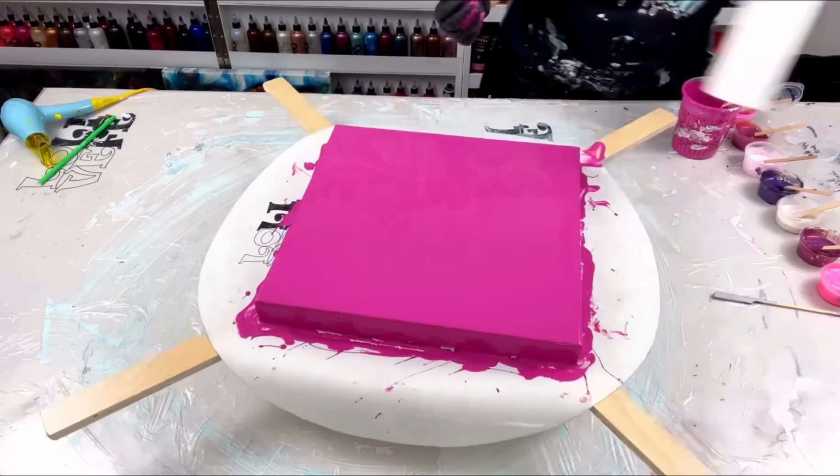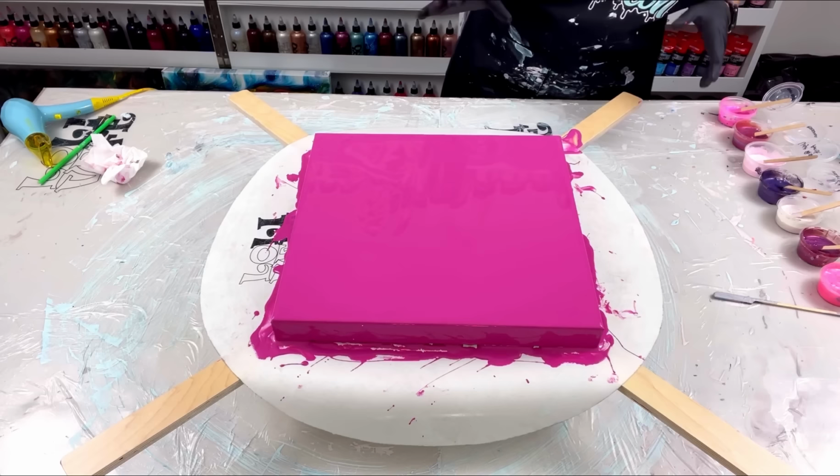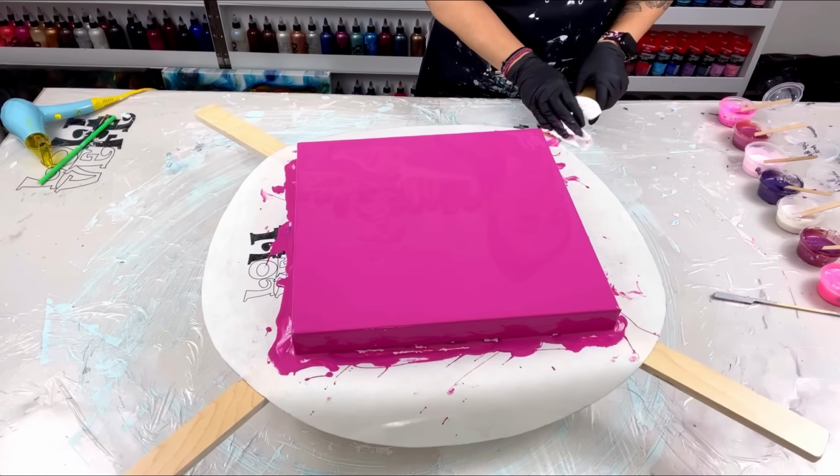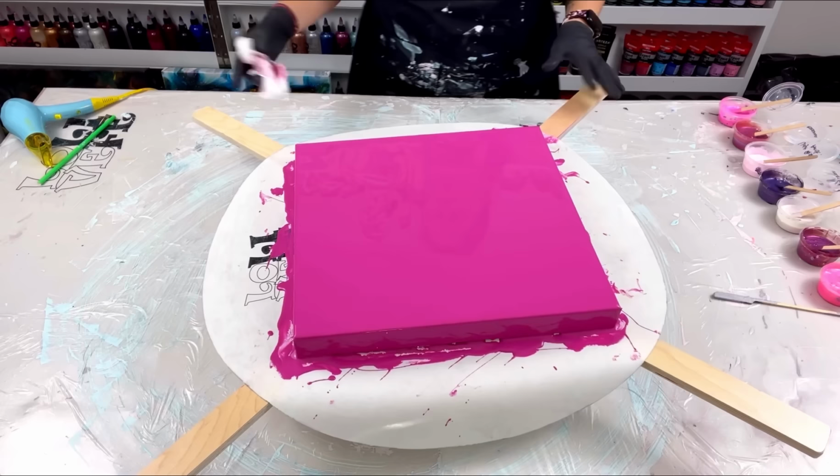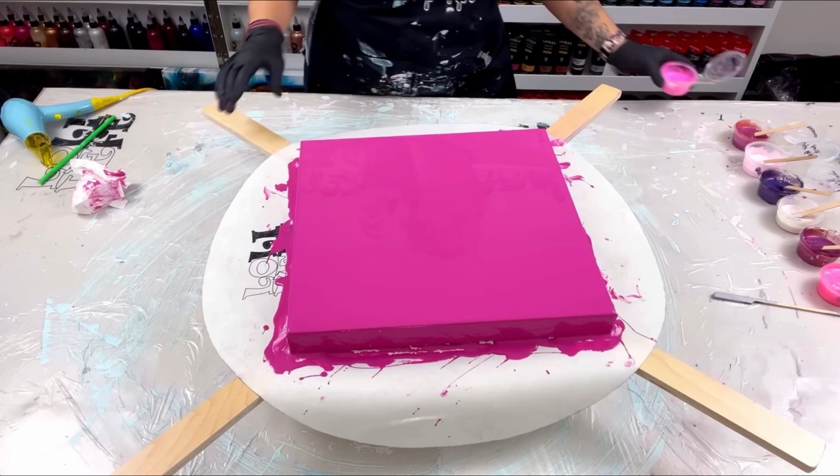Okay, so the canvas is flooded. I got my edges covered pretty well. I did leave some extra in my container because I'm gonna need it after. See, this is what I love about Jessica's spinner, is when you get paint on the legs, they wipe right off. I do love that about her spinner. Okay, so, pop the bubbles. Let me pop the bubbles.